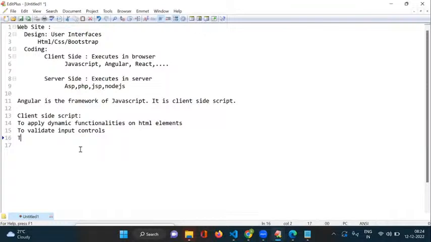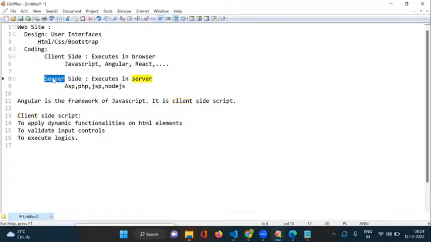Okay. Next one here, to execute logics. Here, if you want to implement any logics, then also we are taking the support of these client side scripts. So here I am asking you one question. You can implement the logics by using any one of these. Coding, I told you, you can take the support of client side script as well as server side script.